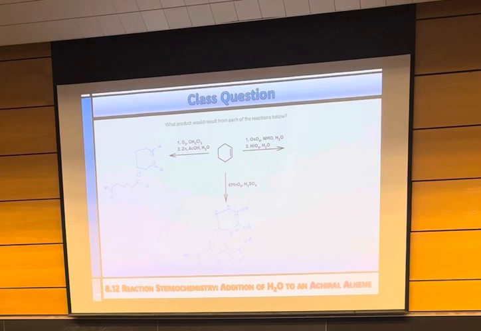For that one, did it cleave off one of the carbons to make the CO2, or is that only if it's terminal? That's only if it's terminal. Oh, this is not terminal, this is secondary. Right?